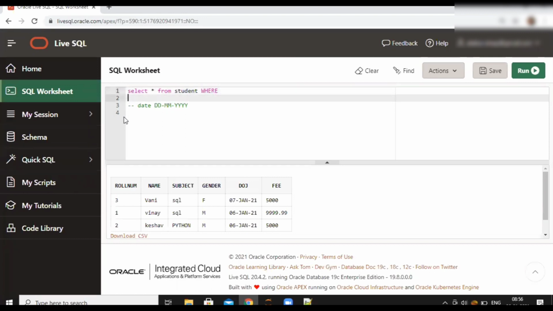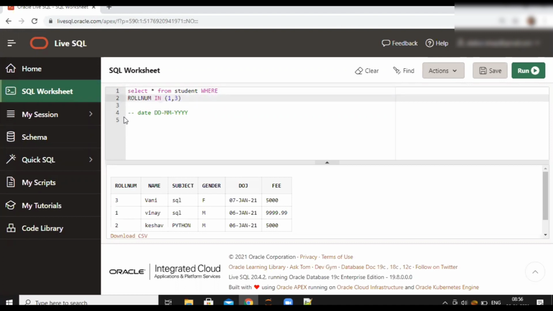Where, okay. Or I say where roll number in 1, 3, instead of using SQL. It gives me both the rows.